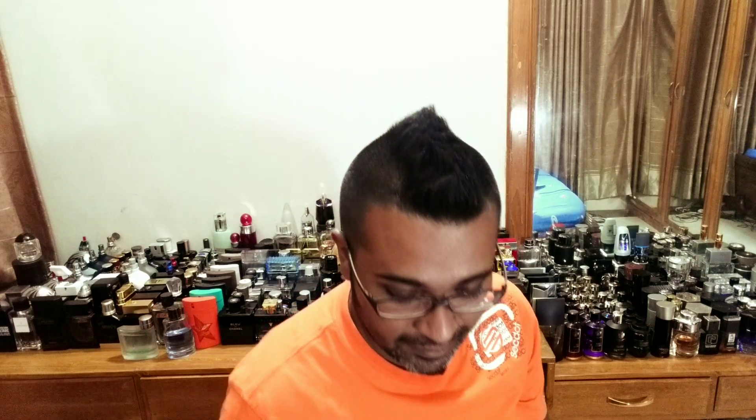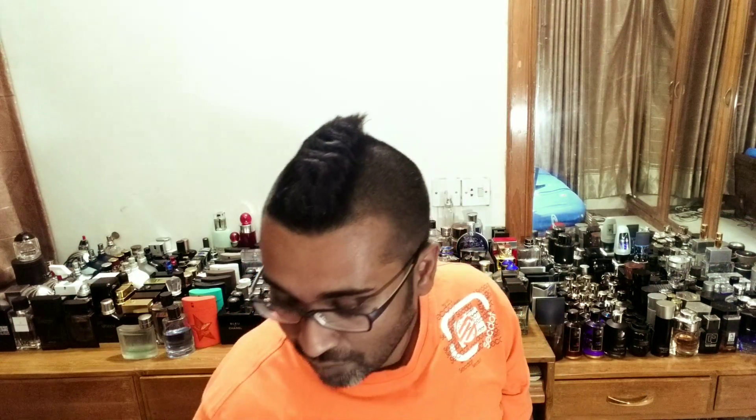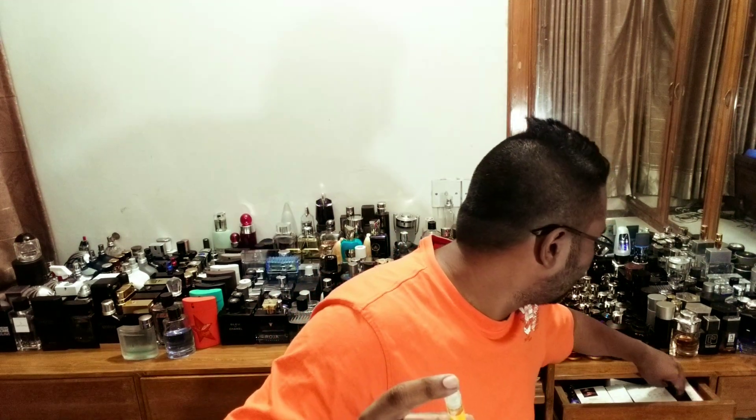This is a double winner. It's just so sweet, easy to get compliments, and long lasting. Herod on me is sometimes spotty with longevity, but this one has a lighter take on that Herod mixed with Layton — sometimes you even feel a touch of Carlyle. If you love those Parfums de Marly fragrances, this is something you want to look at. This is called Arabian Horse by Alexandria — a very beautiful fragrance, check it out.